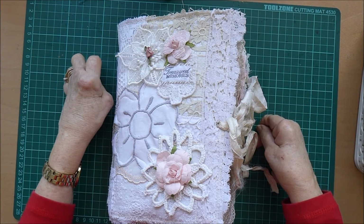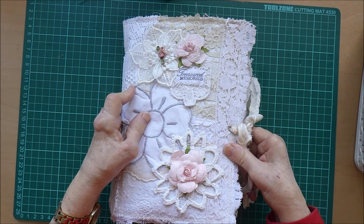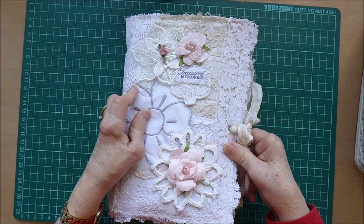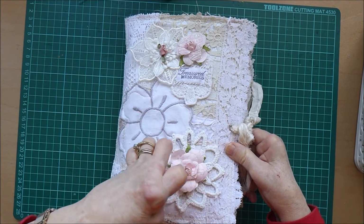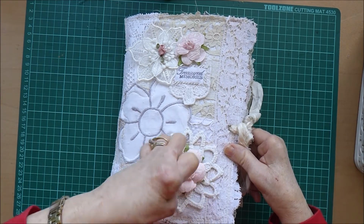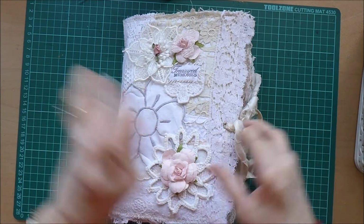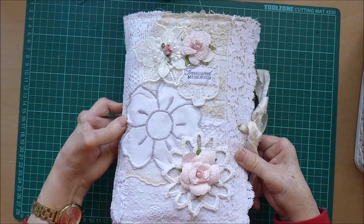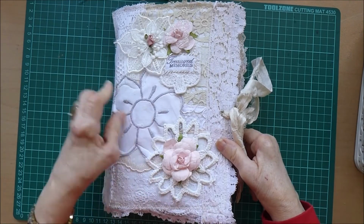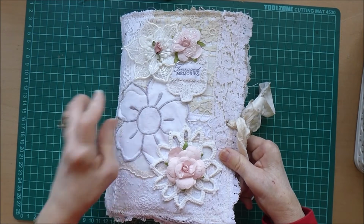It's Karen here from Turquoise Treasures, and today I'm going to be doing the final video on getting this wedding journal done so that I can get it off to the recipients. I'm going to make a bag or a pouch or whatever you want to call it. Got a little thread on here. And I'm also going to do a flip through of the whole journal as part of the video, and then that will be it done. I'll be quite sad in a way to see it finish because I have enjoyed doing this so much. I love all the laces and all the prettiness, but it's got to move on to its new owner.